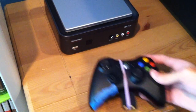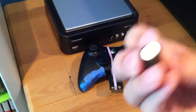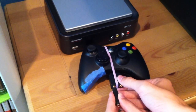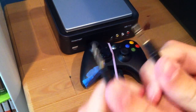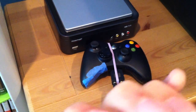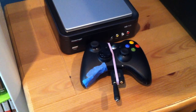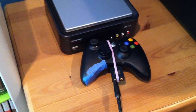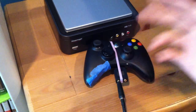Then the second thing you'll do — you need another adapter: a 2.5mm stereo to 3.5mm stereo adapter. You're going to plug that into your splitter. And then you need a double-ended 3.5mm stereo cable — it doesn't matter the length. I recommend something like a 5-foot cable. That goes into the adapter there. So already we've added about a pound of weight onto the back of the controller, so if you didn't have the rubber band, it's going to fall off by now.